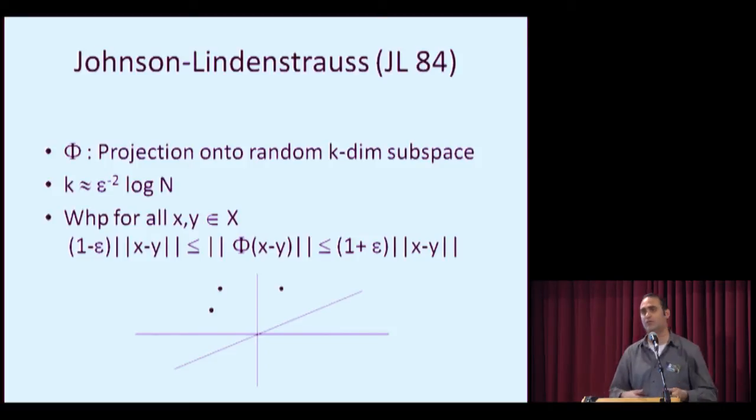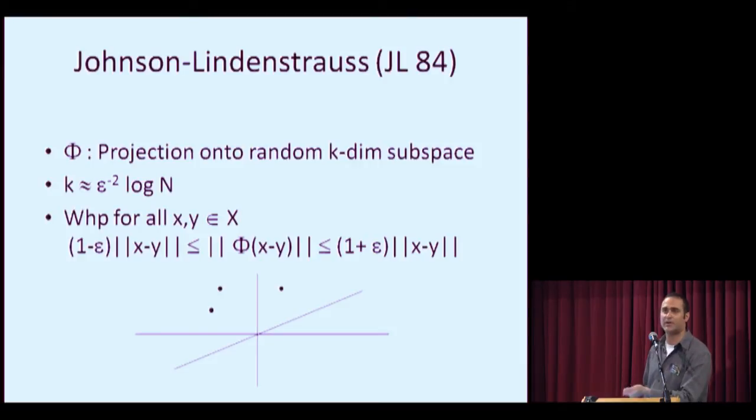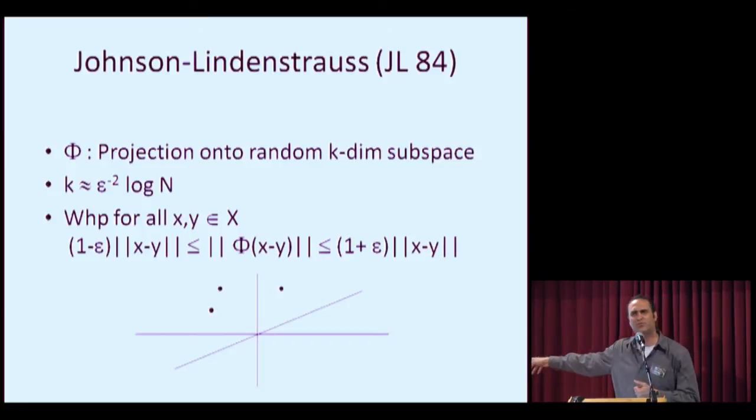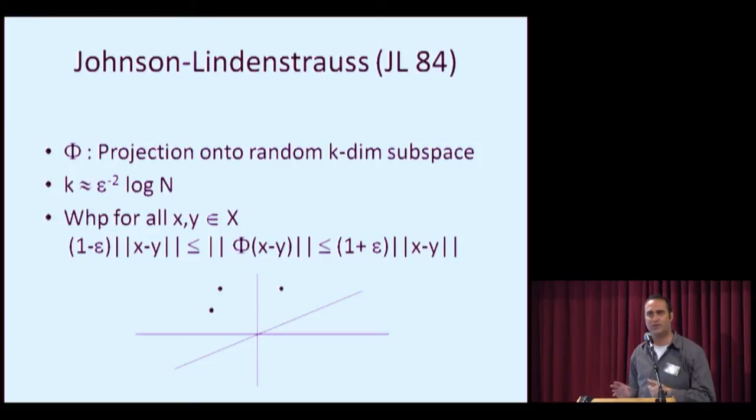Okay, so why is this even possible? In fact, it was known to be possible way before any application was related to it. If phi is just a projection onto a random k-dimensional subspace, so there's a natural measure over k-dimensional subspaces of n dimensions, and k is roughly log of the number of points divided by epsilon squared, I'm sure that all of you have seen this already, then with high probability, say 0.99, or if you want, you can also get inverse polynomial in the size of X, for any pair of points in your database, the distance between x and y in the reduced space, phi x minus phi y, which is phi of x minus y by linearity, is at most 1 plus epsilon times the original distance, and at least 1 minus epsilon times the original distance. Of course, you have to multiply by some constant to make this true, because there's a square root of k over n loss here. But up to some constants, this is true.